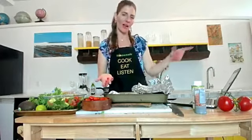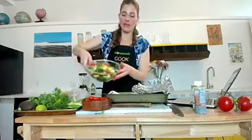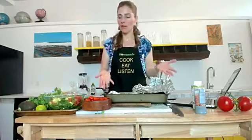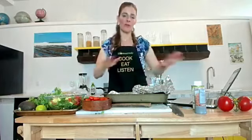If I do mashed potato, I leave the skin on, which adds extra fiber and prevents the blood sugar spikes. If you were to eat a mashed potato with a salad like this and fish like this, even if you're diabetic, it's unlikely you're going to get a blood sugar spike because the healthy fats, the vegetables, the fiber, and the lean protein in the fish is going to help regulate your blood sugars.